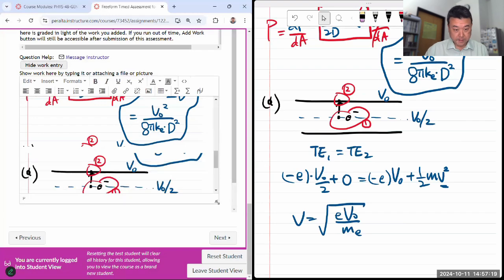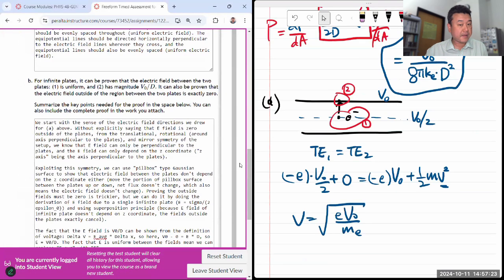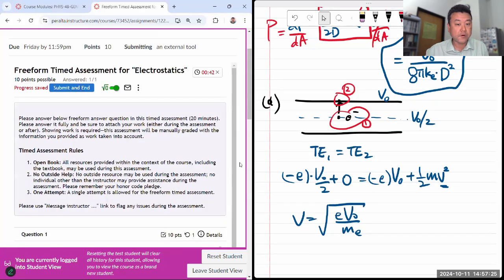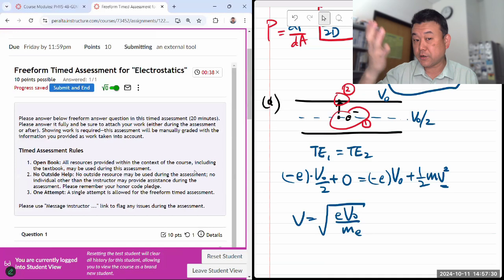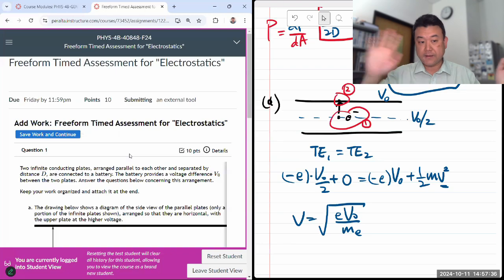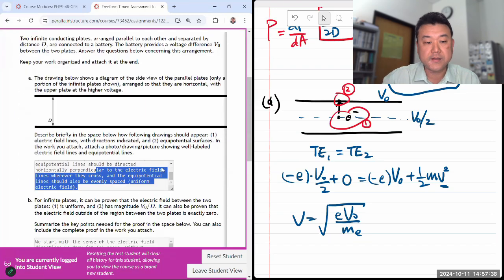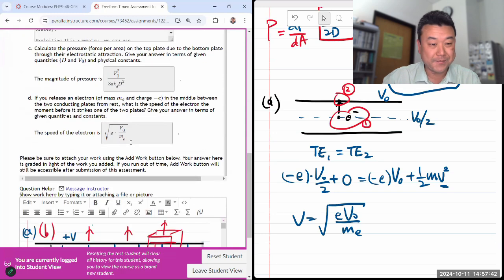So with that, that is my work. Again, I recommend that you take some time to organize it. When we are doing the required one-on-one meeting, you will be able to see your own work. So why not make it prettier? I'm going to submit at the end. Now, when you do that, it won't actually end everything. It'll make it so that you can't edit these anymore. They are done. So either I got 50% or I missed something.